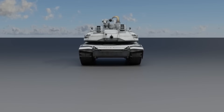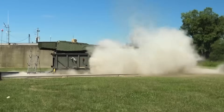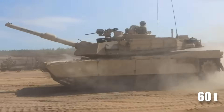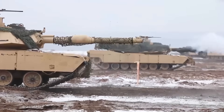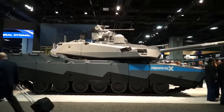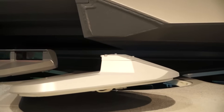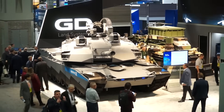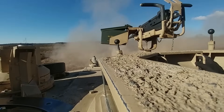Marking a radical departure from its predecessors, the Abrams X combines state-of-the-art technology with unparalleled firepower, setting a new benchmark for main battle tanks. At 60 tons, the Abrams X is crafted to be swifter, more mobile, and more adaptable to rapid deployments. Its enhanced design bolsters its ability to navigate critical infrastructures like bridges and strategically access vital passageways. How will this evolution in tank design influence the tactics and strategies of ground warfare in the future? Let's find out.